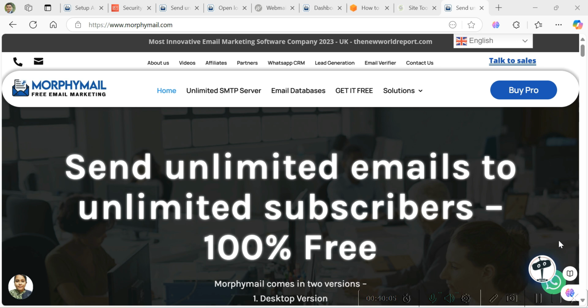The specialty of Amazon SES is that although it can only be used for sending emails to your own subscribers, you will get 100% inbox delivery without any warm-up. There is no need for warm-up. From the first day itself, you can start using Amazon SES for sending bulk emails with 100% inbox delivery.